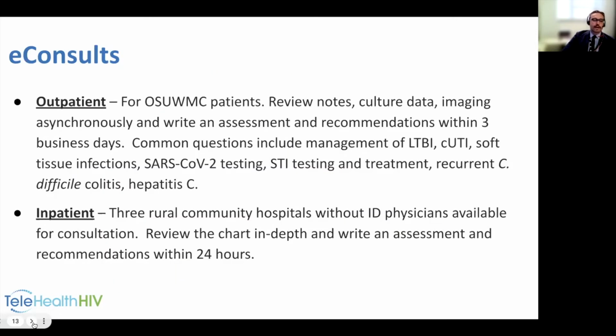So EConsults, again, I do outpatient and inpatient, and this is for Ohio State patients. I do it across the spectrum of infectious diseases. So there are a lot of different questions that people can answer. Obviously, we get a lot of SARS-CoV-2 questions, but I just wanted to mention, as far as HIV goes, we answer questions regarding testing, regarding abnormal testing, false positives, testing in special populations, and then of course doing rapid starts and doing PrEP. Most of our PrEP patients at Ohio State just follow with their primary care physicians, and we generally just do EConsult PrEP. Go ahead and do the next slide.